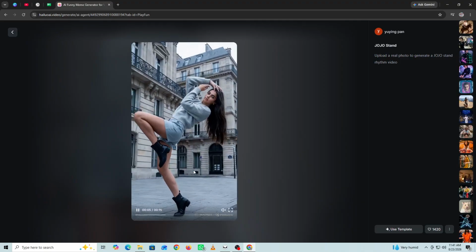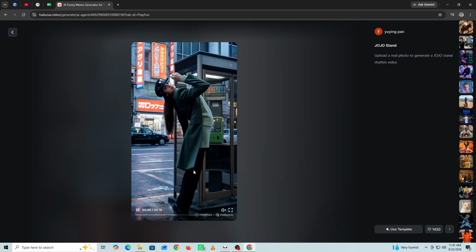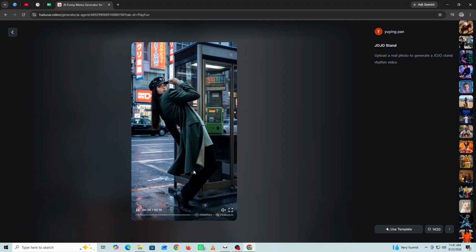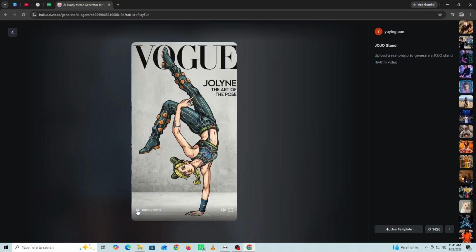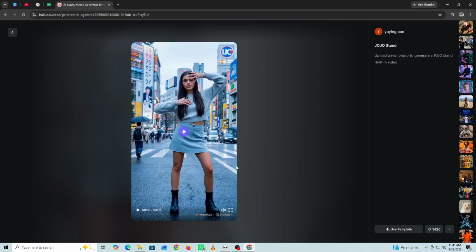For longer YouTube videos, it's better to create several short clips instead of trying to generate the entire video in one prompt. Keep the visual style and important character details consistent between scenes. After creating your clips, save them and combine everything in your preferred video editor.